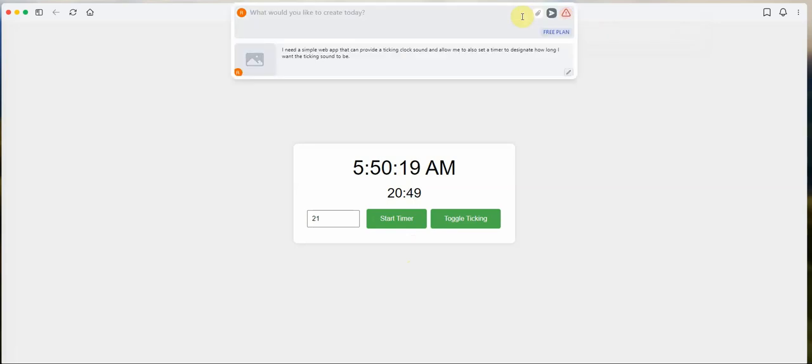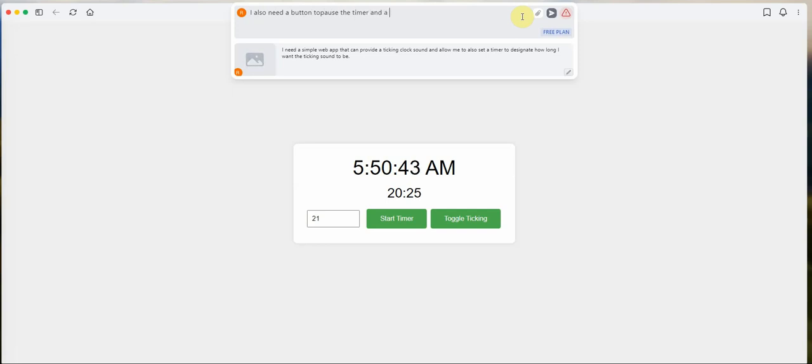All right, so let's just iterate on this. That first version took just a second to get built up, so we have our core. I'm going to tell it some additional things I need. I want a button to stop the timer, and I also want a button to be able to reset the timer, right? It's only got start timer. I didn't give it any specific instructions. I want to see what it would do.